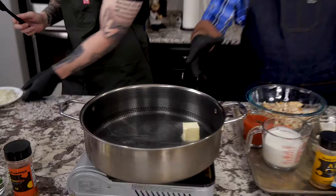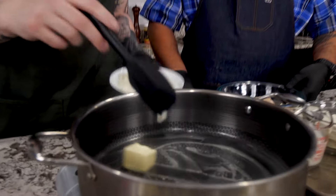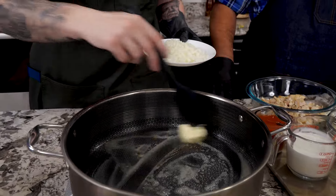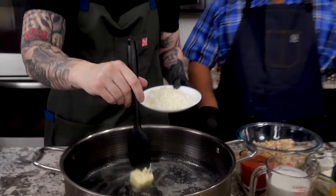While the wings are in the oven, we're getting started on the buffalo chicken dip. Get the party started with a little butter, because butter makes everything better. We're going with one diced onion once the butter melts. We'll get everything set up, put it in the casserole dish, and pop that in the oven as well.